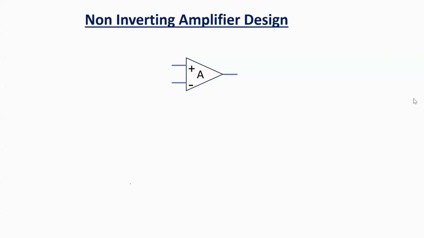Hi everyone. Today we're going to design a non-inverting amplifier using LF353 op-amps. So what is so special in LF353? These are called BIFET amplifiers. Earlier, in the examples, we talked about bipolar op-amps. And now today we are talking about BIFET op-amps. What is the difference between these two?